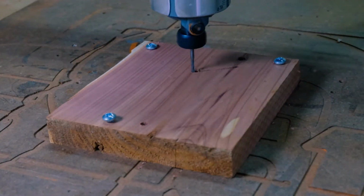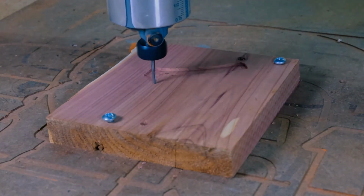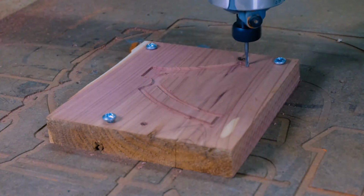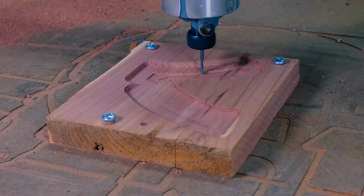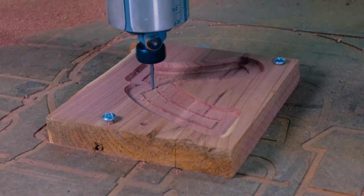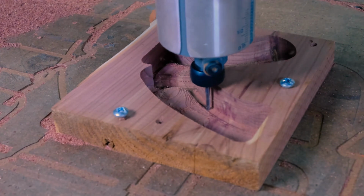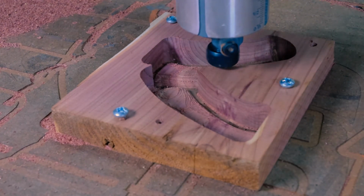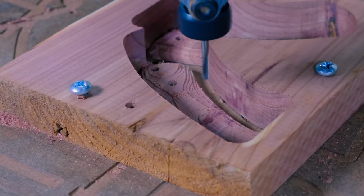Now that we've zeroed our machine, we're ready to start the roughing pass. Roughing is designed to remove as much material as quickly as possible to expose most of the surface of the part to prepare it for a finishing operation. Finishing operation toolpaths are optimized for surface finish, whereas roughing are optimized for material removal. In this case, we can see that we're drilling deeper and deeper into the object so that we're beginning to finally expose the final part.